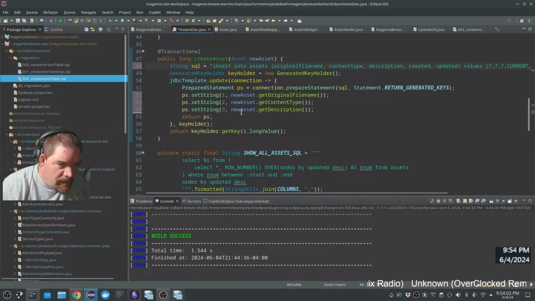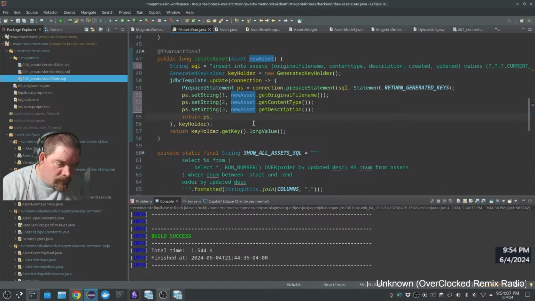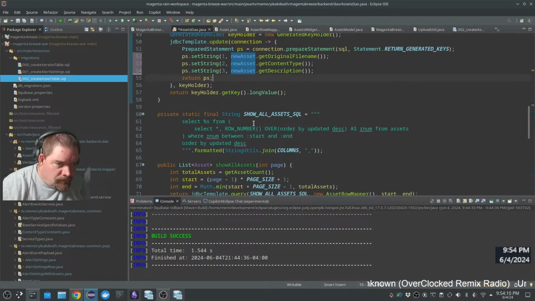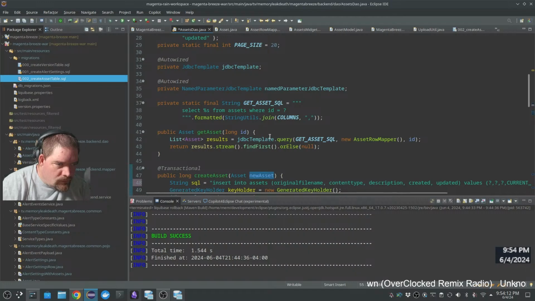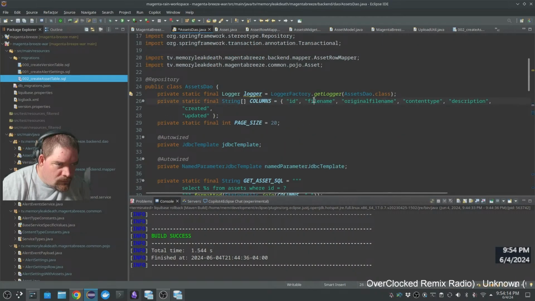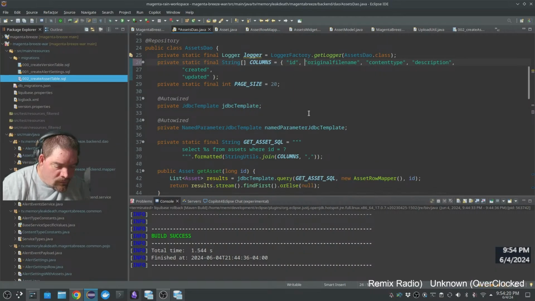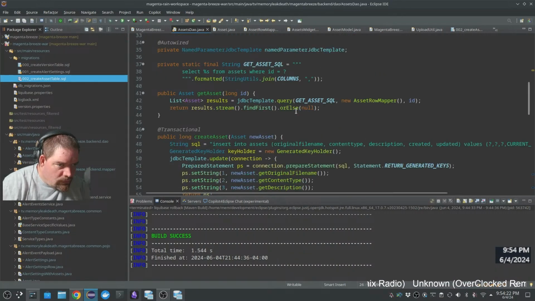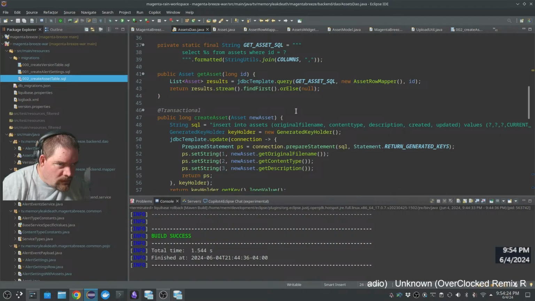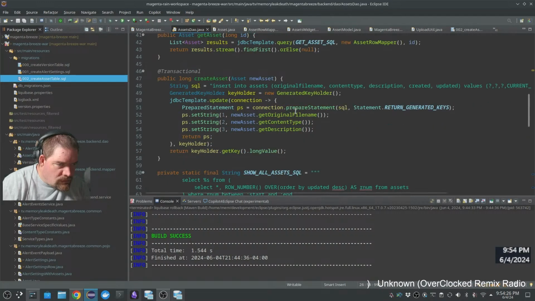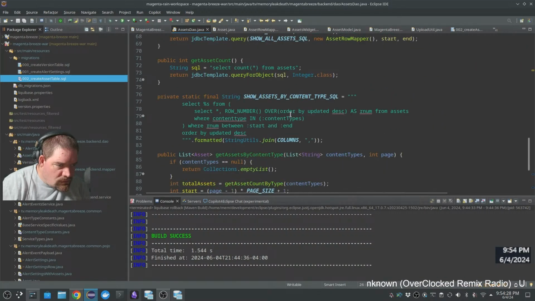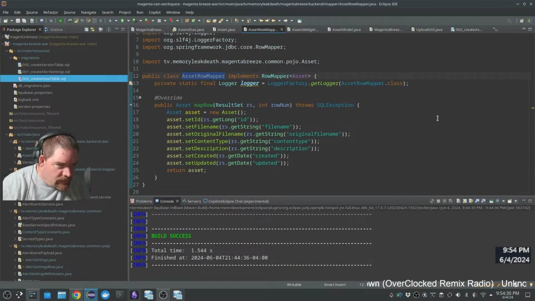Okay. Use that down and fix asset row mapper.